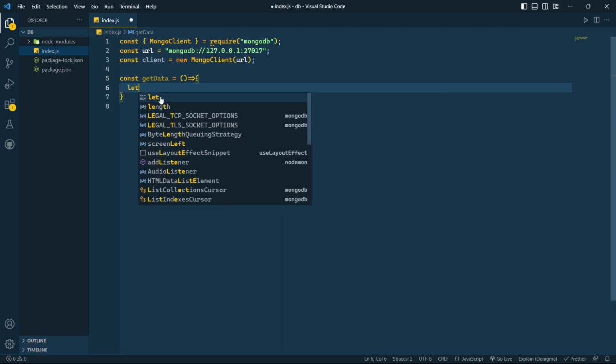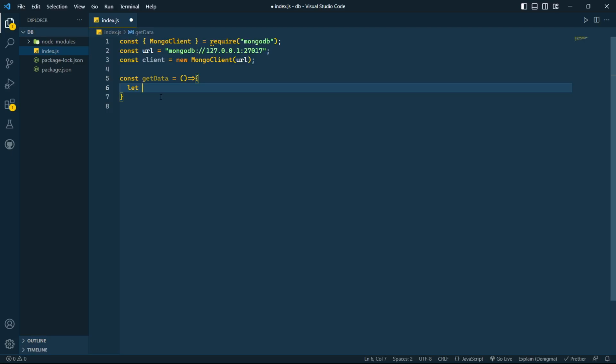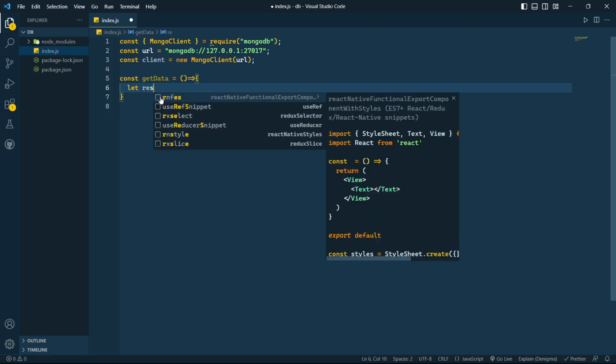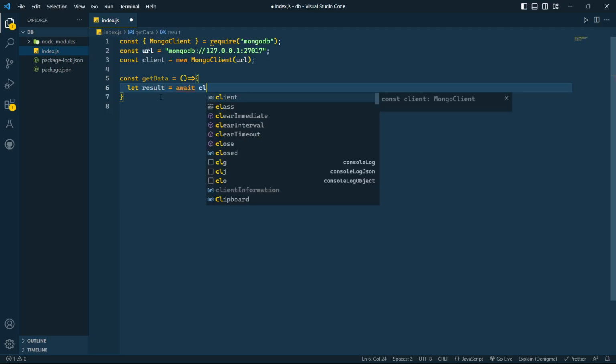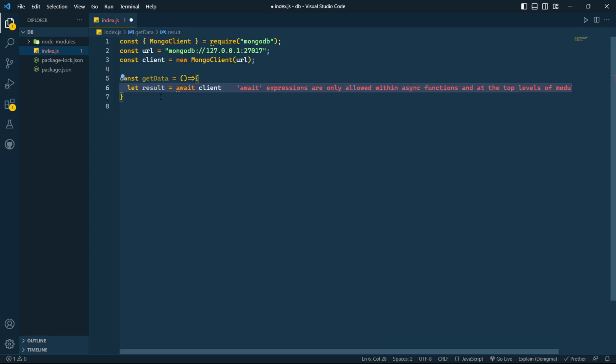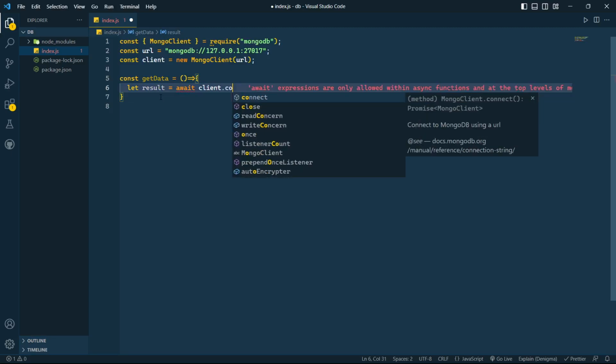So I am making another variable, let's say result, and result will have an await, and we can connect to our database using the connect function.